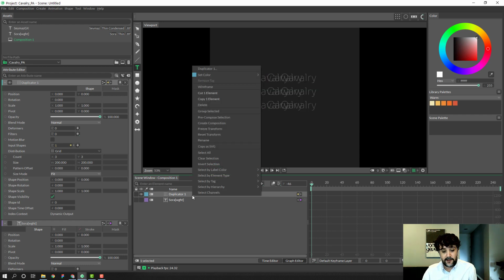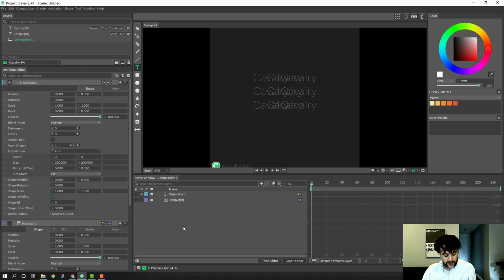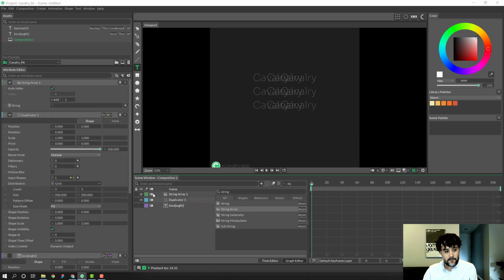The data type for letters is called strings. So let's see, control period, string array. Beautiful.